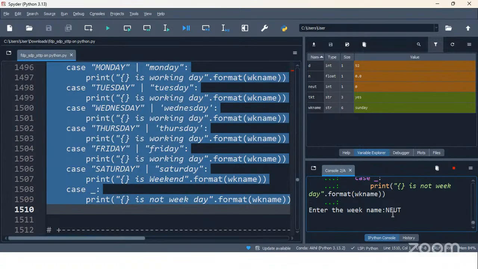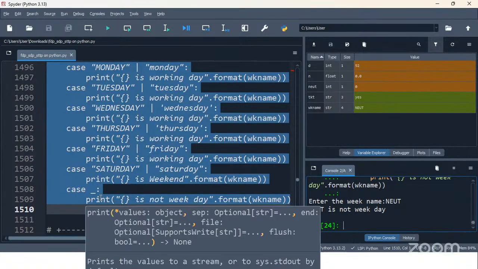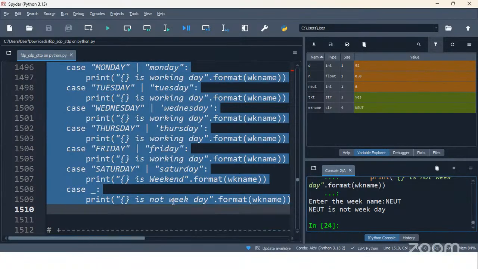If I click on enter, it will return the output as NUT is not weekday. Why? Because the choice expression will be matched with all the labels. As none of the labels match, it goes and executes the default case block. Yes, we know that NUT is not a weekday. That is what it is returning as output.